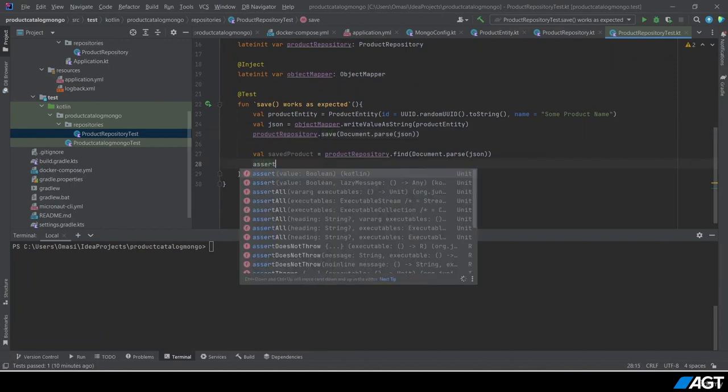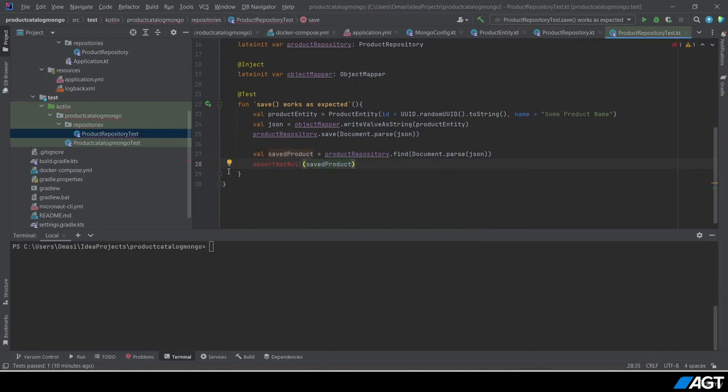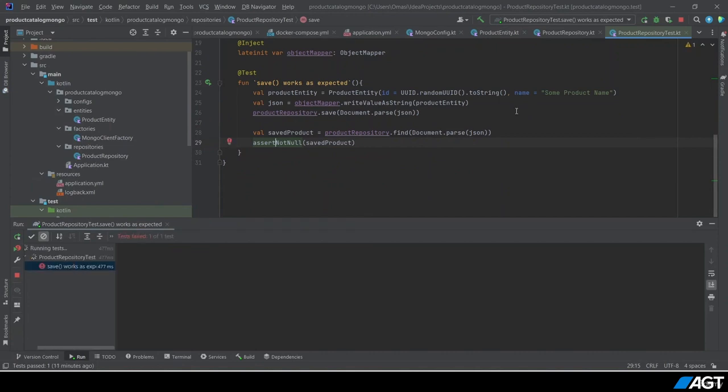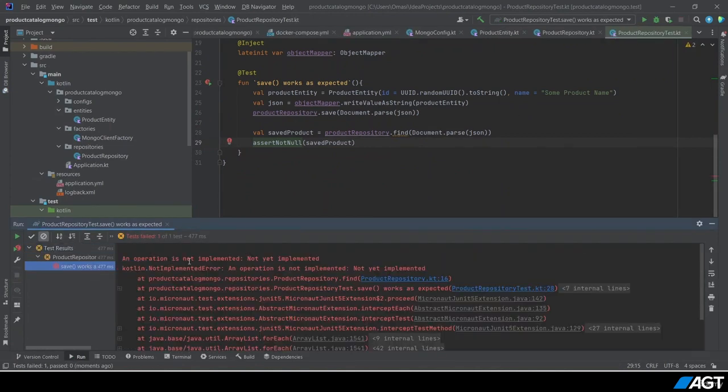We need to assert that something was returned when we make that call. Let's run the test. The test will fail. It's just an exercise. Then we need to implement the functions to make the test pass.